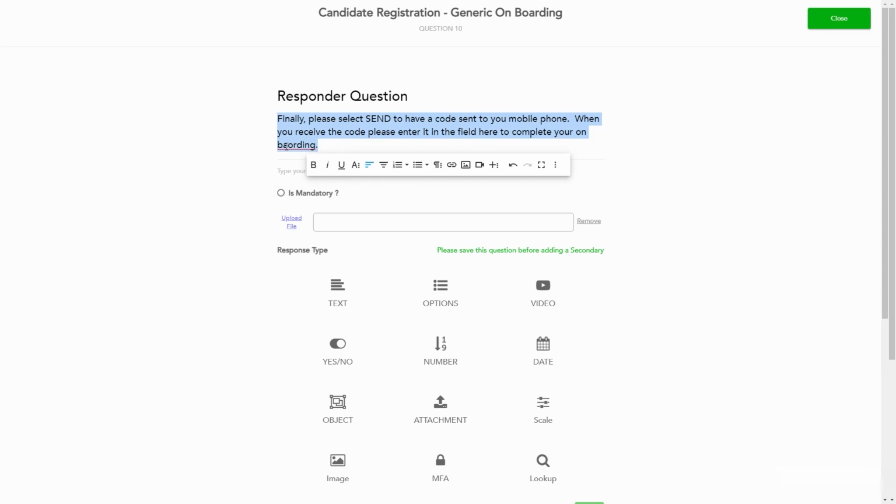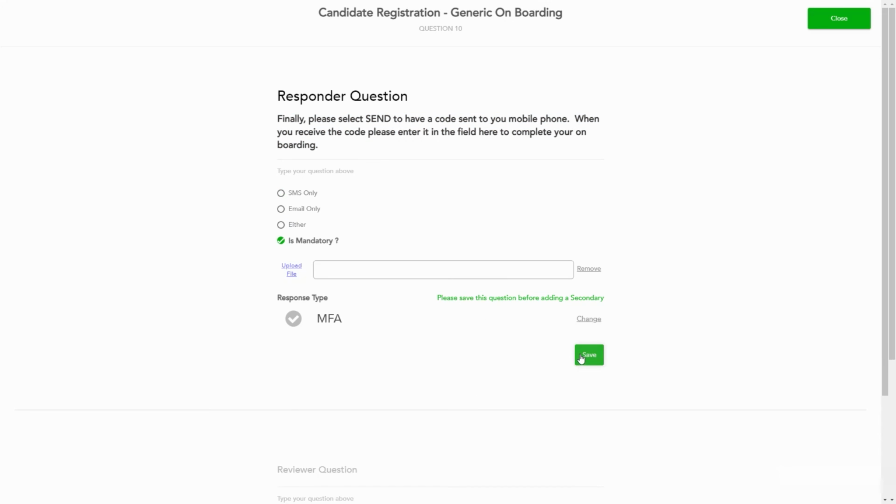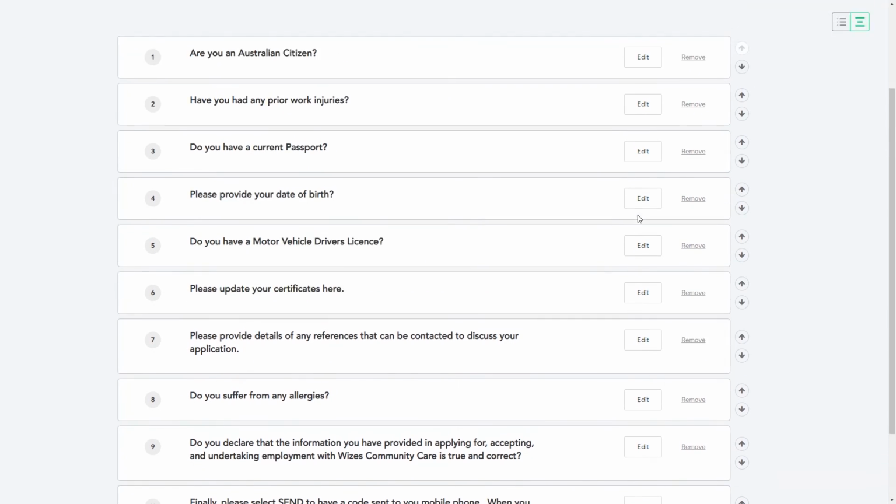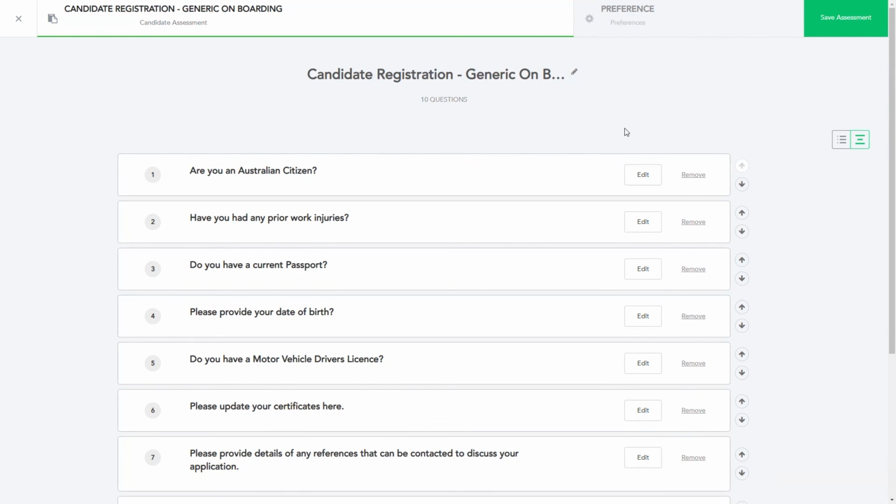Now this is mandatory, and here we select the multi-factor authentication code. Save. Now here I can specify whether the code is text only, email or either. So often you'll do either because we don't necessarily know if they've got a mobile phone available to them or they're doing everything through the email. So we now have completed our candidate registration form for generic onboarding. So we'll save that.